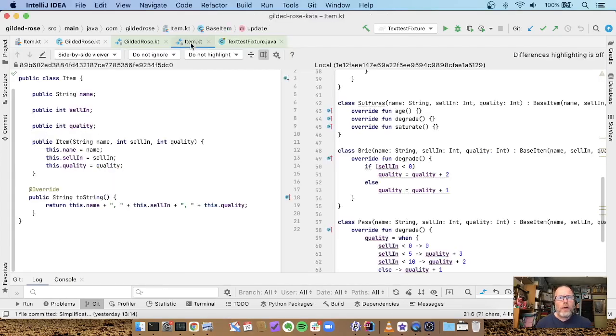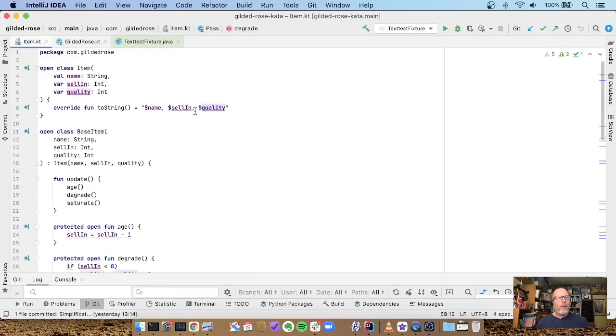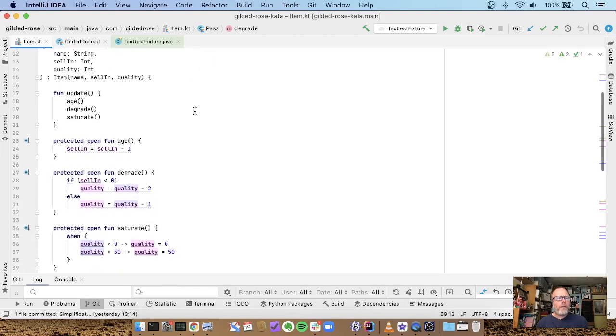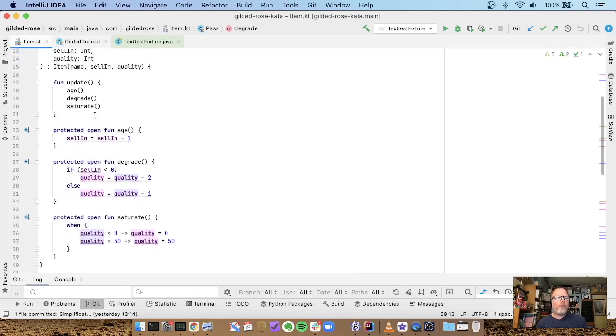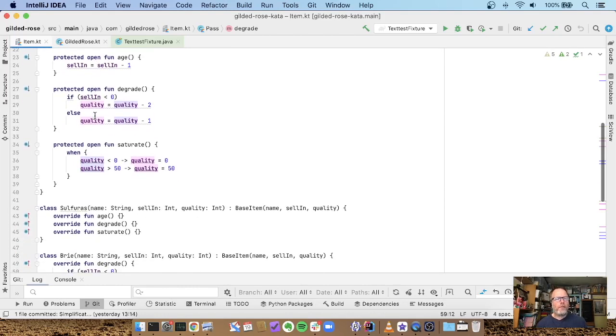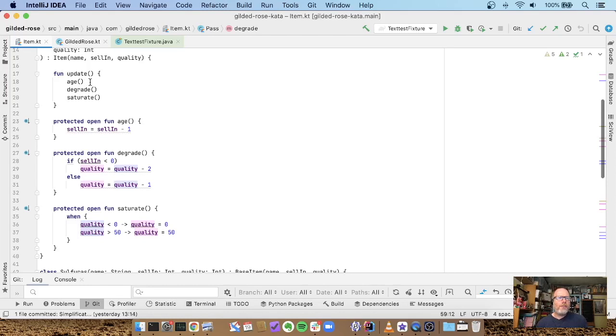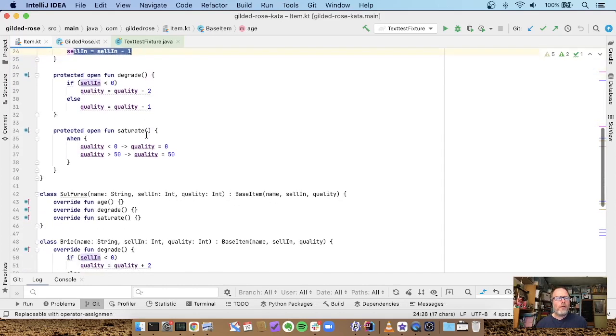So item is where all our complication is these days. Looking at item, we now see that this update method does age, degrade and saturate, but these functions don't really enforce anything on the subclasses. So age could reduce the sell-in time, or not reduce the sell-in time.